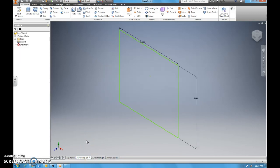Now the next step in the process is to do something known as an extrusion. An extrusion gives the depth to the 2D object. So I've got the top of my box and I'd like to extrude it to a certain depth. Now the depth of our box is actually the thickness of our material that we're going to be printing it on. We're going to be printing it on a material called MDF, which is going to be 1/4 of an inch thick. So I need to make all of my extrusions match that particular thickness.